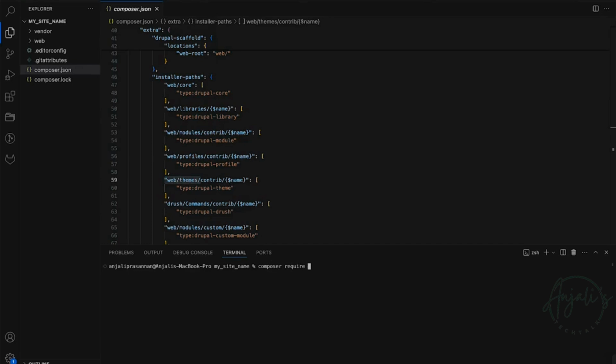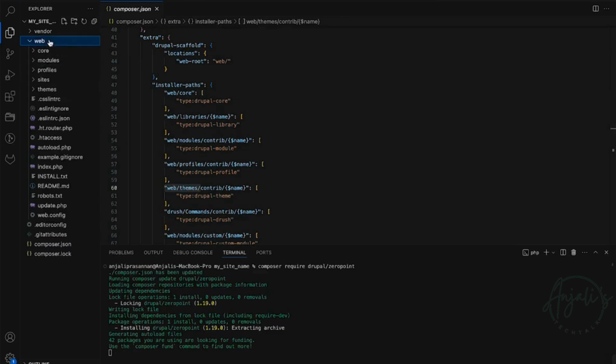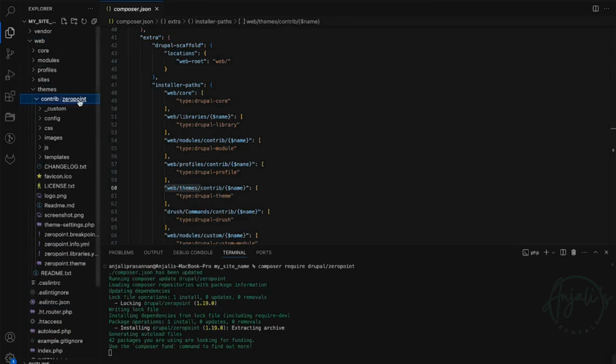contrib theme. And if I install like this, you can see inside themes, inside contrib, this is the theme installed.